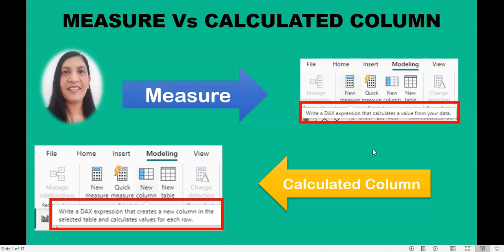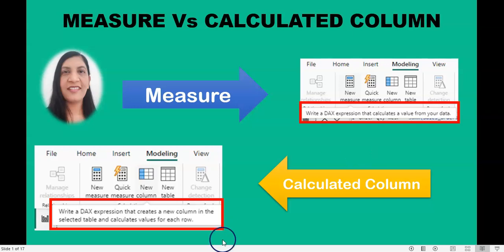However, if you would like to know more about DAX basics like DAX data types, variables, function categories, operators, etc., then please comment under the video and I will create a video for that as well. Okay, so let's get started.